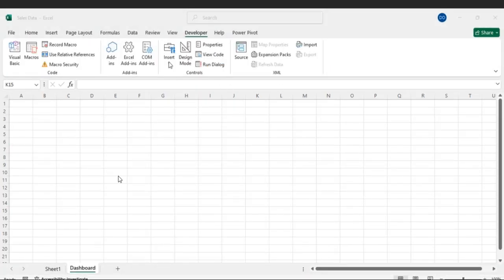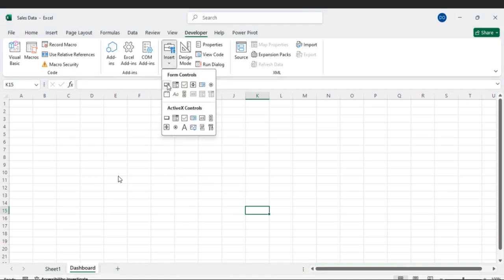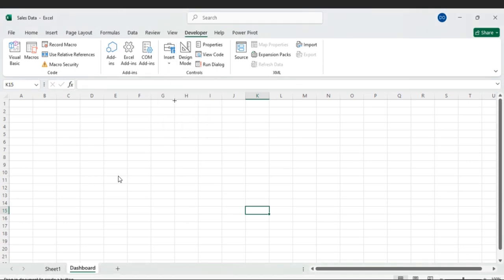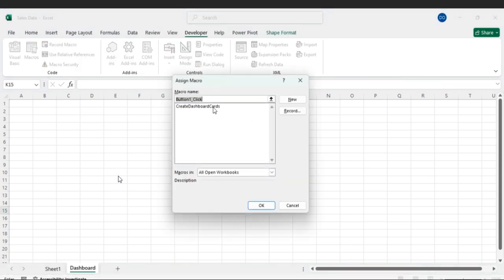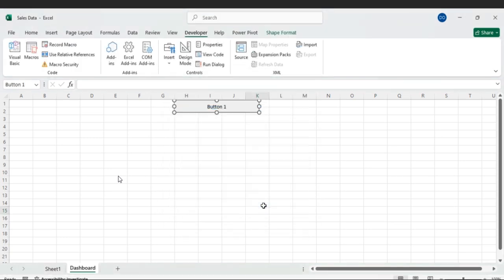Go to the Developer tab, then click Insert, pick a button, then let's draw it here, then assign a macro. Okay, create dashboard cards.